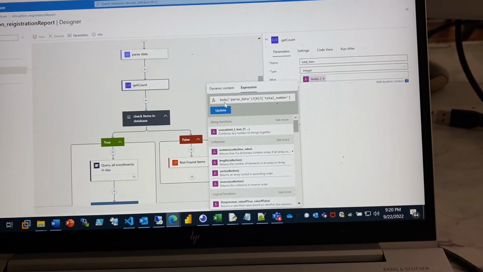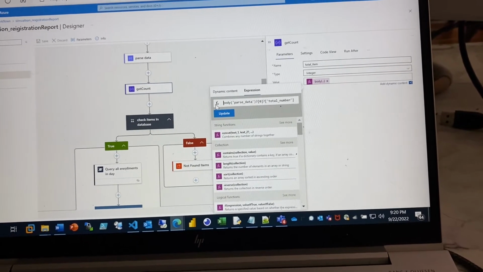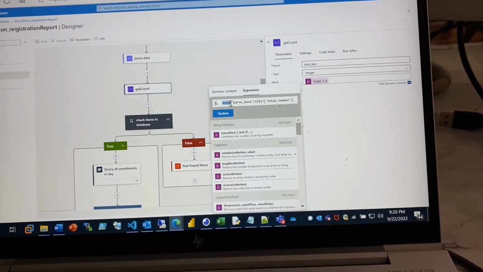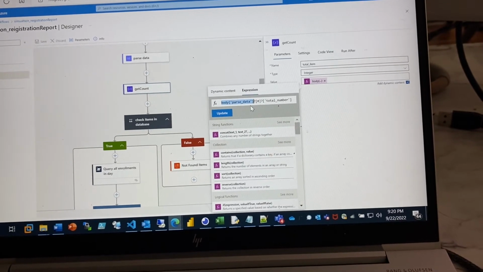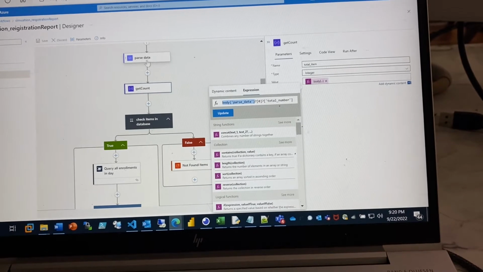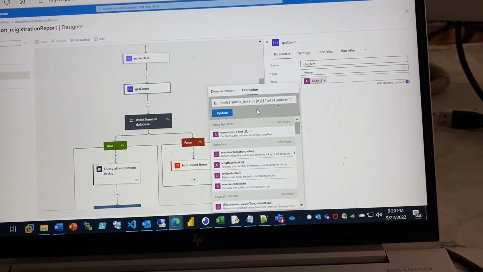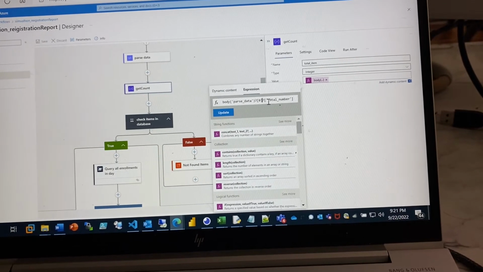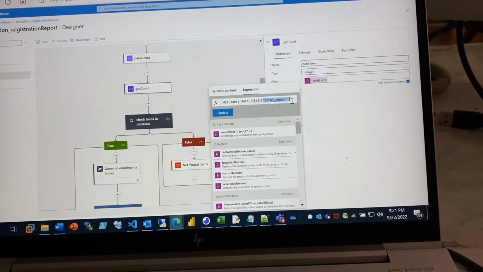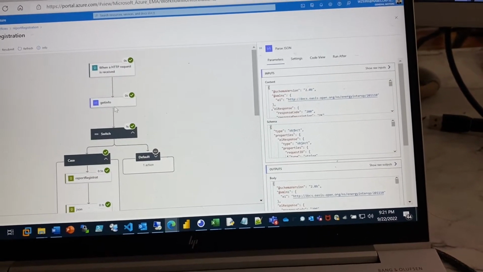Right here, the format is pretty simple, right? We have only the simple dictionary, so we use the body part right here. We got the body from the previous step. After that, we put 0 right here, and next we have the total number, right? Look back right here.